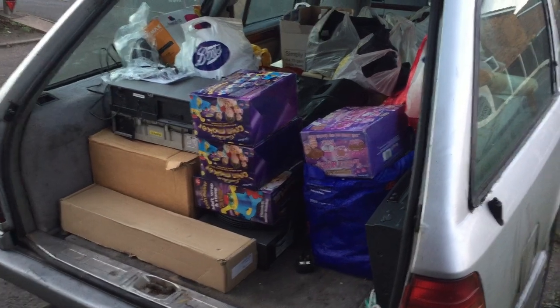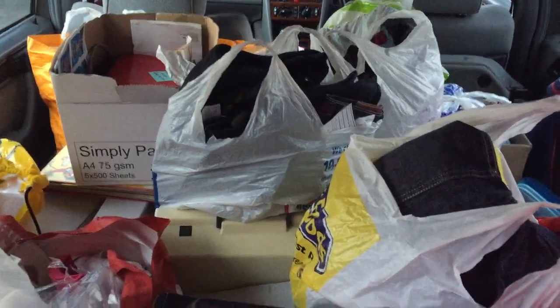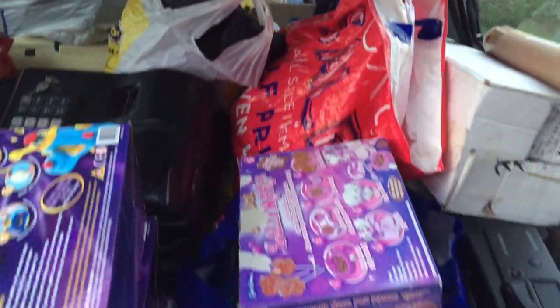This is his storage, so the plan this few days is to bring all his tat over to here and get it stored up. So this is an example of the stuff we're taking over to Richard Payne's new storage garage. So we've got video recorders, golden coin makers, I think there's a till there, bags and bags of jeans, loads of Wiis, brand new electricals like that FreeSat box, more video recorders here and here, just loads of stuff.